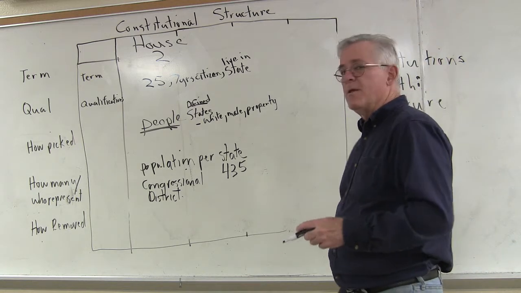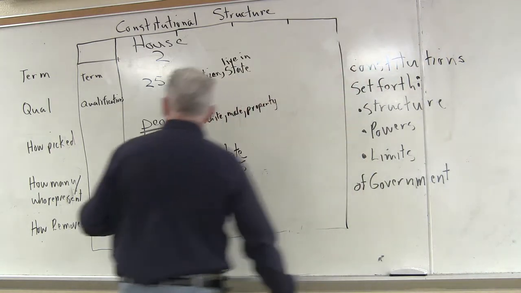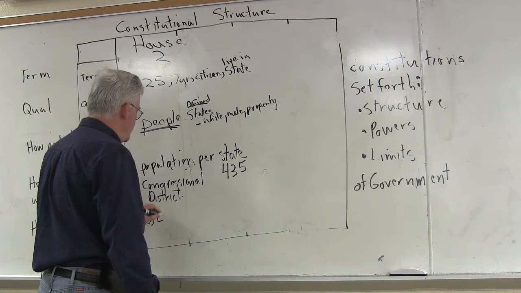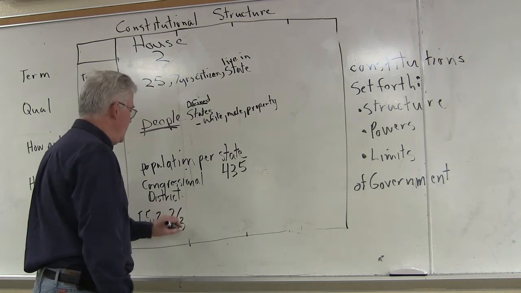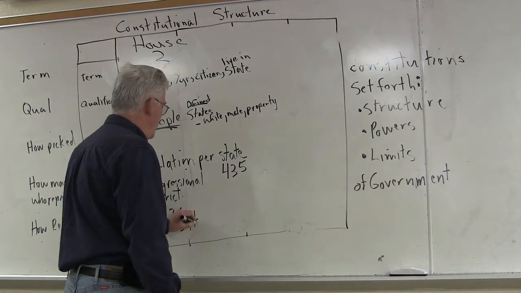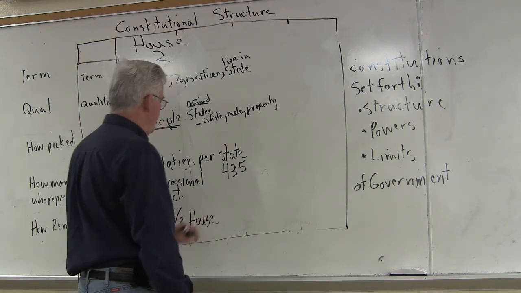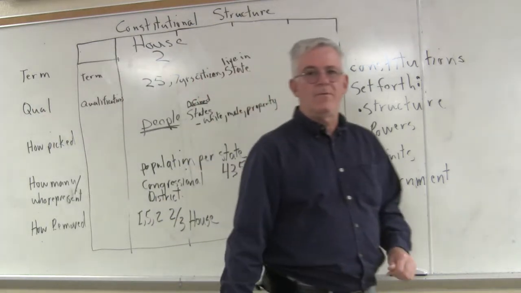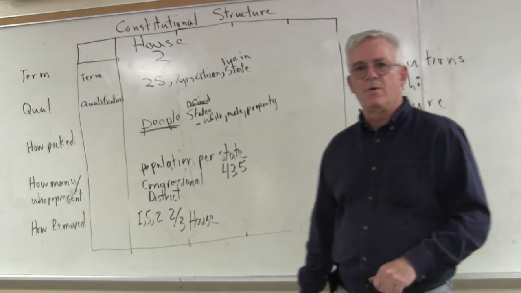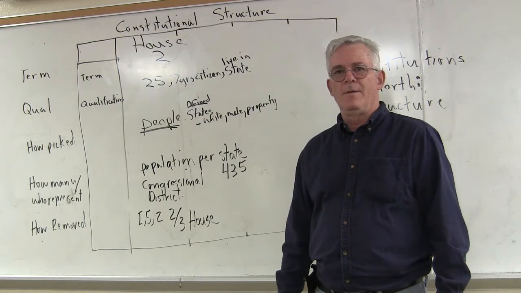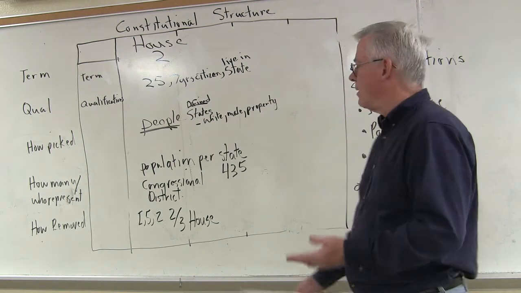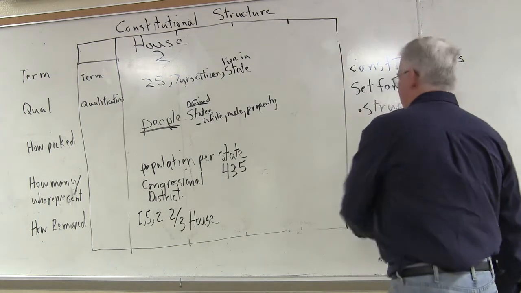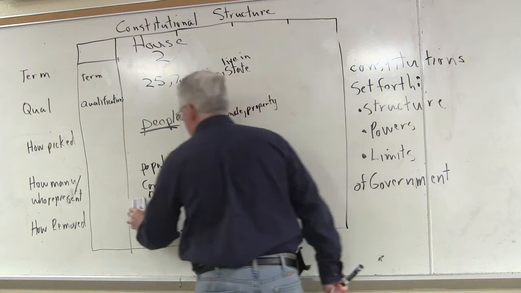All right? Okay, how can they be removed? Article 1, Section 5, Paragraph 2 says they can be removed by a two-thirds vote in the House. Does this happen very often? No, it doesn't happen very often, because if somebody in the House gets into a whole bunch of trouble, they usually resign before they are expelled. All right, everybody got that? If not, pause.